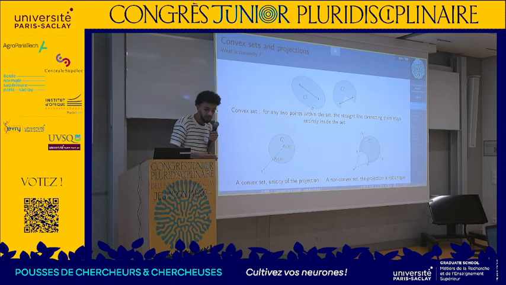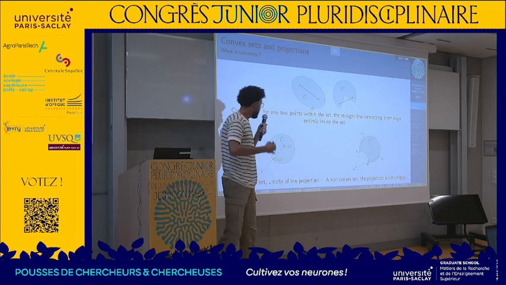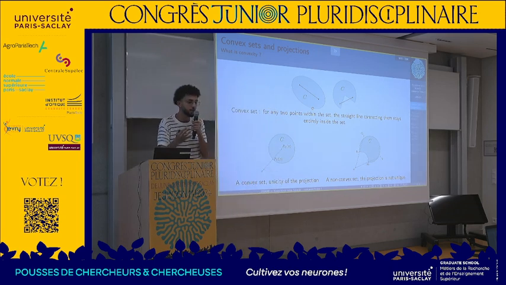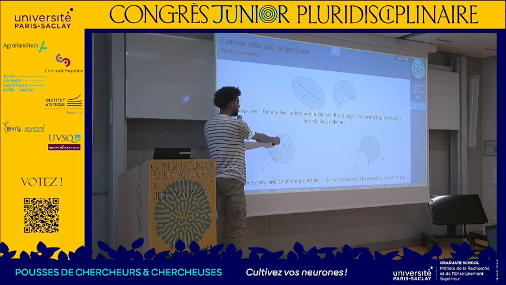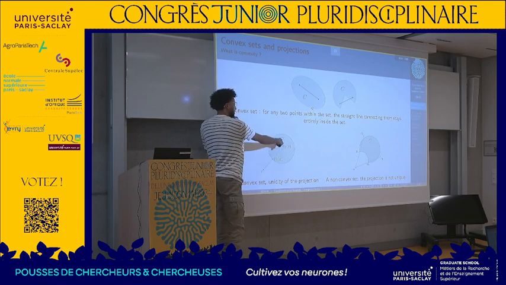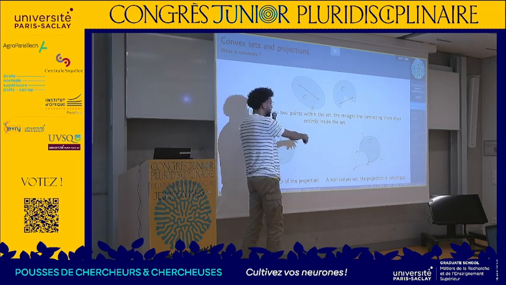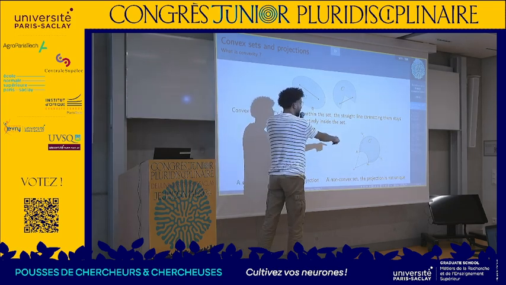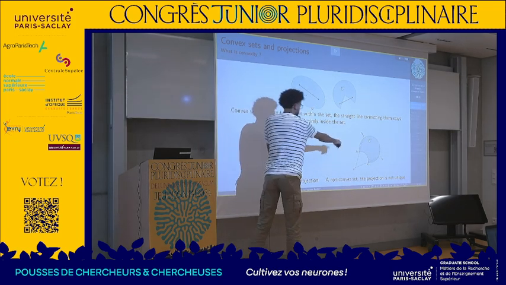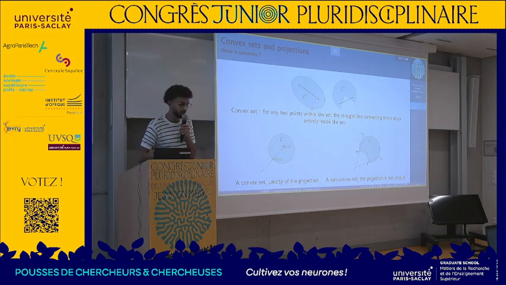And in mathematics, convex sets are really important because we are often interested in projecting points onto sets. Like, for example, you have this point, you want to project it on this set, so you find the closest point that belongs to the set, PC. But when you have a non-convex set, you are not sure that there is a unique projection. For example, in this example, there are 2 points that are closest to the point X. So that's why convex sets are really important.